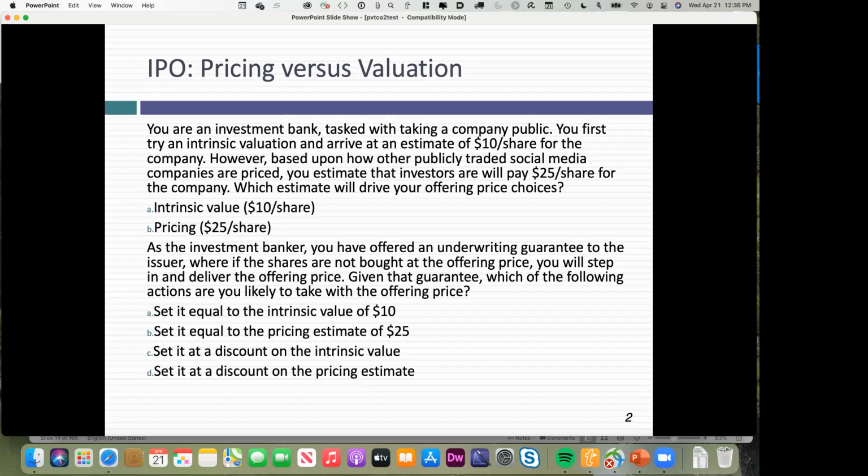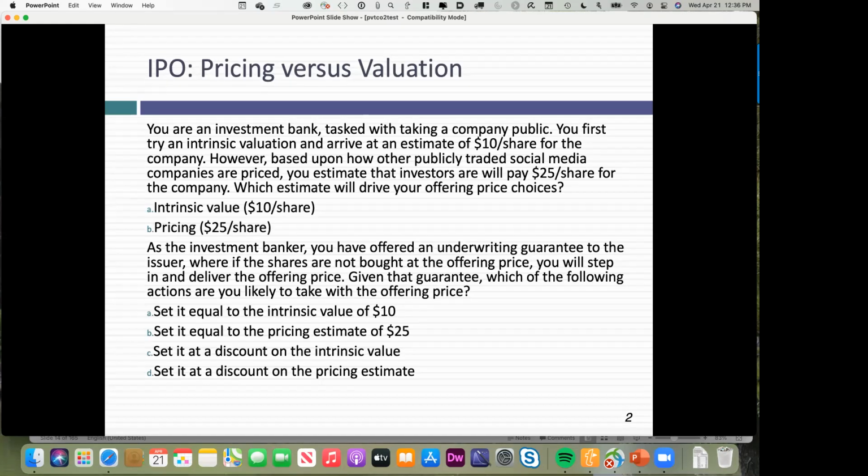You're much more likely to underprice my shares than overprice my shares, right? Because you're going to guarantee something, you want to guarantee a lower price, not a higher price. If you go to work for an investment bank in the IPO game, this is actually very explicit. You're told to price a company.